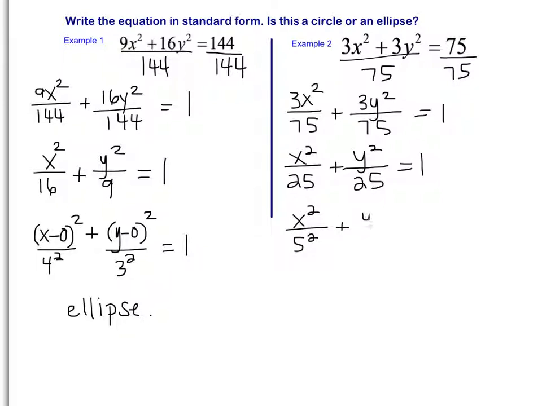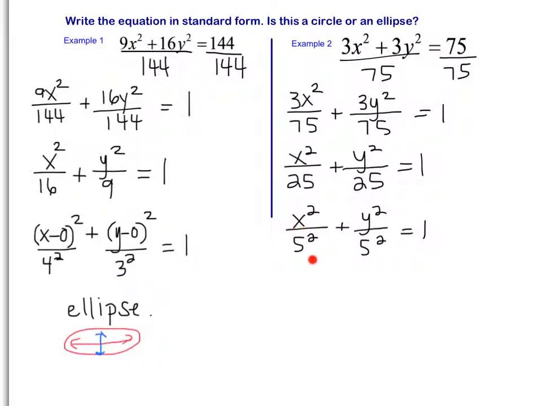So far so good. It kind of looks like it could be an ellipse, but this is where I want you to see the difference between these two problems. For the ellipse, if we look back, the larger denominator, the 4 squared, is underneath the x. What that means is x is the major axis. If I made a really rough sketch, the x-axis would be longer in this direction than the y-axis, which only had a denominator of 3 squared. That's why we know it's an ellipse, because one of the denominators is bigger than the other.